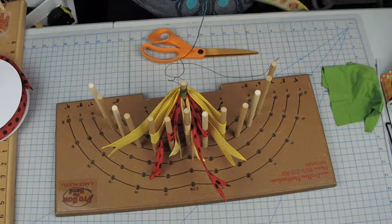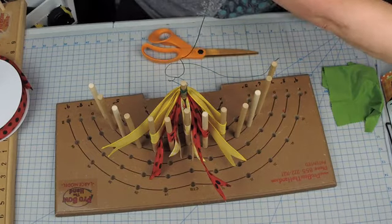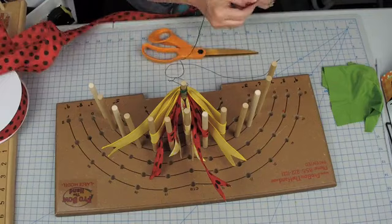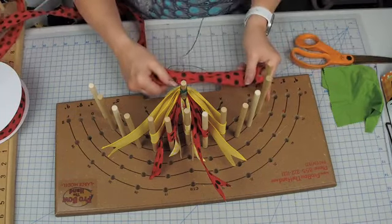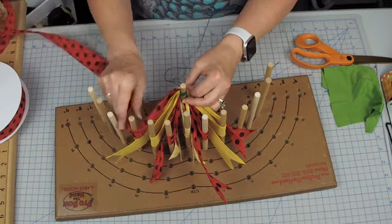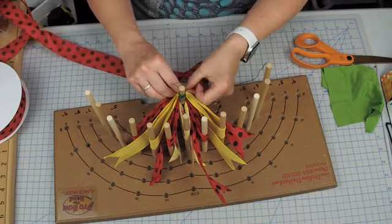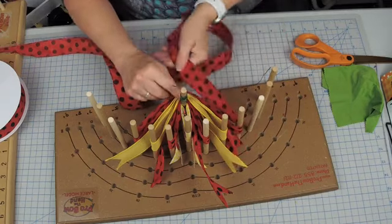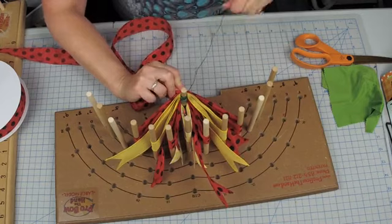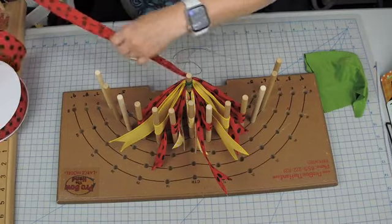We're going to use this red with the black dots again. One more time. Get this one out of the way. Okay, so we're going to use this one again. So again, we're going to measure out. We're going to dovetail the end. We're going to measure out to this peg, gather it together, put this tail up top, hold it here, wrap this one around this peg, put your finger flat, hold it, and gather it together, twist, wrap it around this peg, put your finger flat, gather it together, twist, then pull this wire down, this wire up, and twist. And then we're going to cut this one off. Now we're done with the 1.5 inch ribbon.